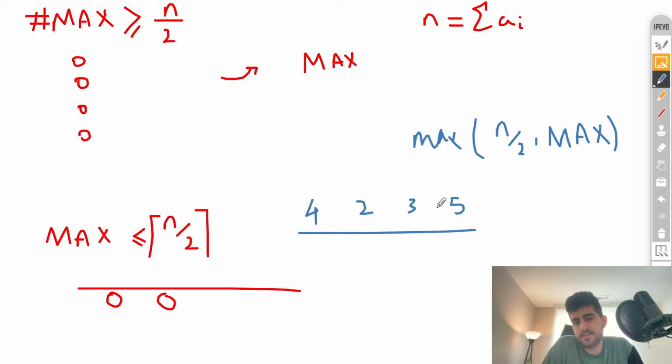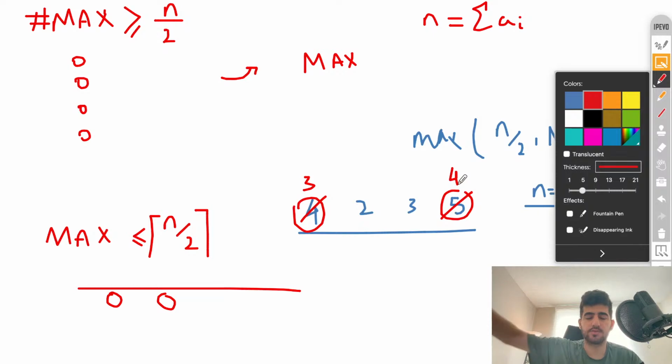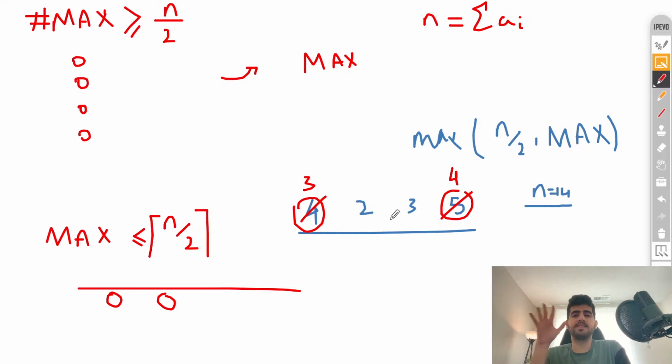Okay, what is n in here? Your n is 8 plus 6, so n is 14 in this case. All of the numbers are less than or equal to 7. I'm saying that if you consider the two maximum numbers and match one of the balls from here and one of the balls from here, after that you will subtract one from this and one from this, because they are now one group and they're out, and the others remain. Well, I show that after that, the condition still holds.